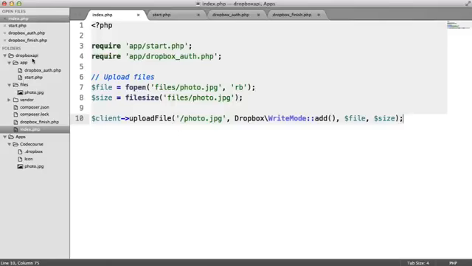So once we've gone through the process of actually connecting a user, doing things like uploading files is extremely straightforward. As you can see, that was really, really easy to do, just pulling in the file and sending it across. So next, we're going to look at actually reading files. If you're creating some kind of transaction where users upload files on your website and they're automatically synced to Dropbox, you're going to need to at some point be able to download the files that actually exist on the user's Dropbox account. So in the next video, let's look at pulling down files.